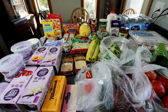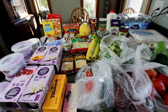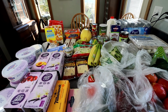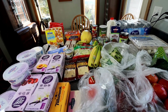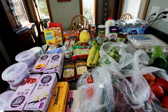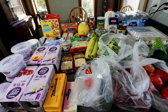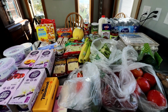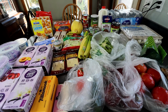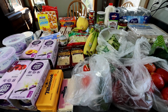The good thing about going to the store this time was I really didn't have to buy meat because I've got chicken already that I need to use up frozen. And then we bought a half a beef a little bit ago, and so I've got a ton of lean ground beef that I have to use. So that kind of made it a little nice. I didn't have to buy a bunch of meat. It was still expensive, but anyway, let me jump in and I'll show you what I got, and I'll try to kind of mention as I'm showing you what I'm going to be making.